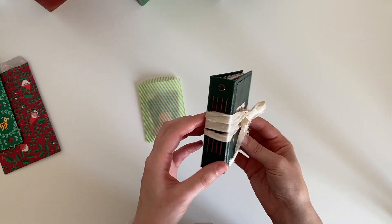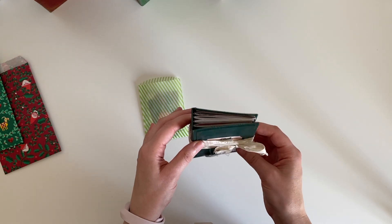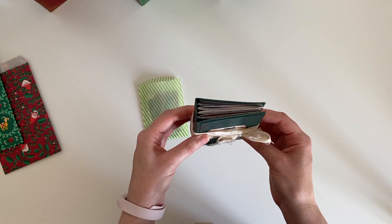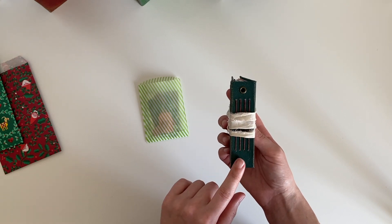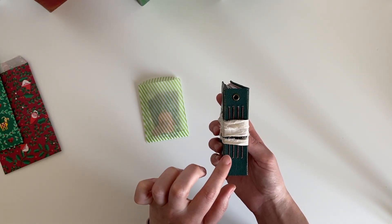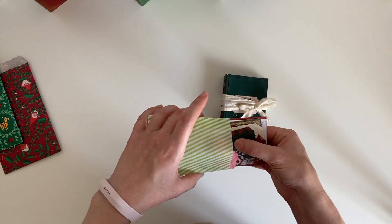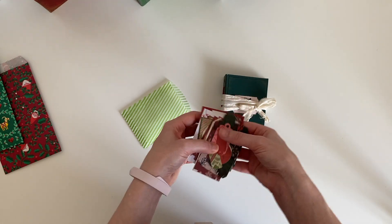This is the last one to show you - this is a miniature Christmas junk journal. It is a hardcover - in fact all of them are hardcovers. This was really just an experiment to see if I could make a small one, and it turned out really well. I would keep it for myself but I really don't need one this year so I thought I would list it in my shop too. It's three inches wide by four inches tall, it has a one inch spine and four signatures. There is a small eyelet at the top so you can add your own beads and charms, and I've used a red waxed linen thread, also tied with a little bit of sari silk. It comes with its own little bag of goodies - just a few small pieces including tags and journaling pieces to get you started.